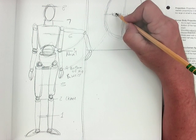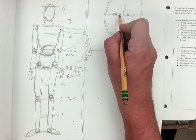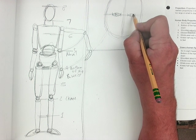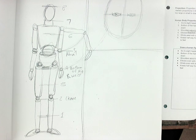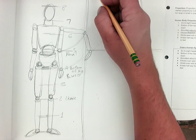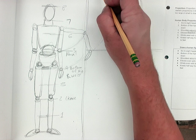And we can draw in the irises. When we draw eyes, we generally want the irises, or the colored part of the eye, to be partially covered up or touching the eyelids, okay? When we draw them smaller than that, so you can see the whites of the eyes above or below, it makes the person look drunk or crazy, okay? There's a Japanese word for it. I think it's sanpaku eye. It means three whites.